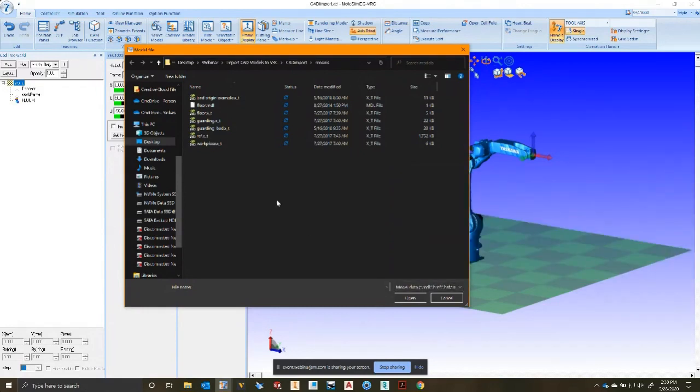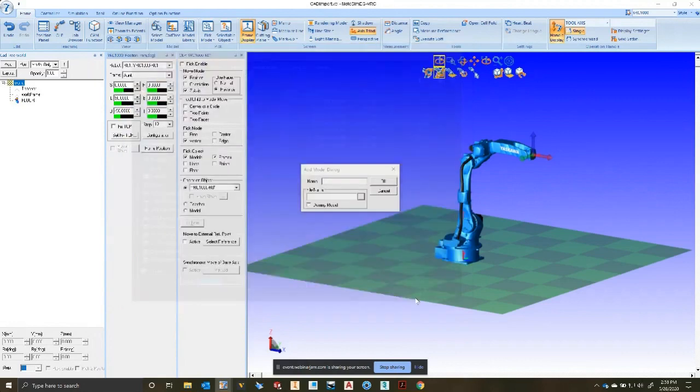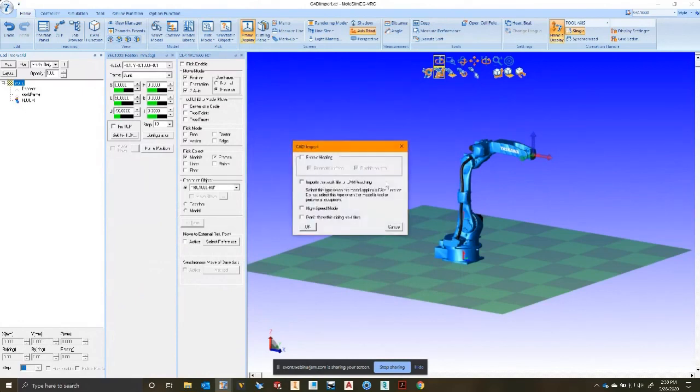So for right now, I'm going to import a model called guarding. This is my primitive fence. It gives it a name automatically. I'll select OK. This is the import dialog box, where you select whether you want to import it for CAM function use or not.